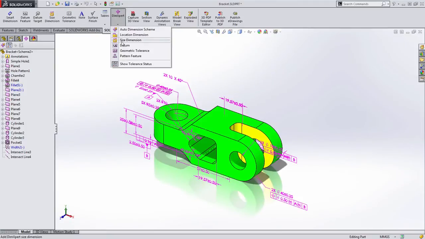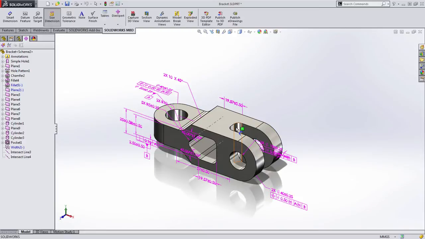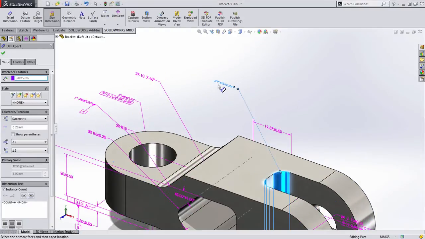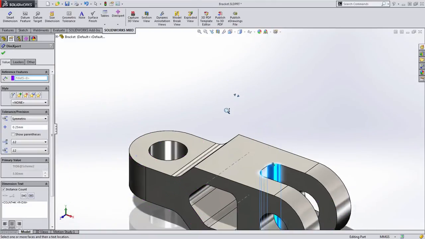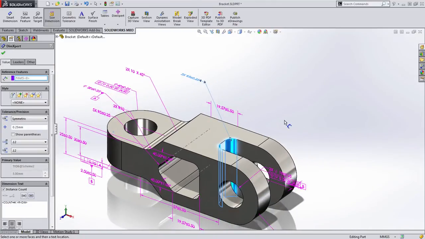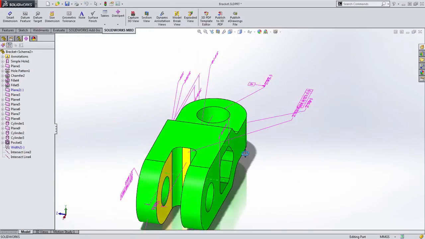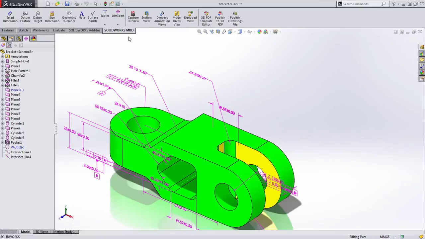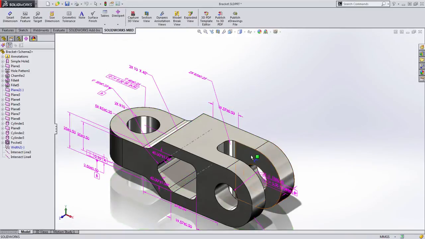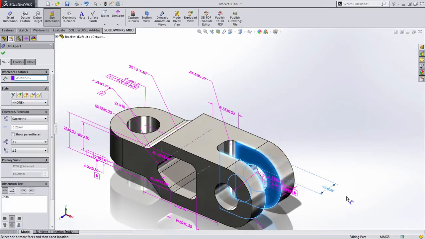To start, we want to add a size dimension to the fillet here. That should be an easy thing to add. And you'll notice as I do it, it automatically captures the quantity and the size and puts a tolerance on it based on our standard. When I return to the Show Tolerance Status, we can see that the fillet is now green. One of the other pieces of information we want is the width of this pocket. And you can see I can simply grab it and apply that there.